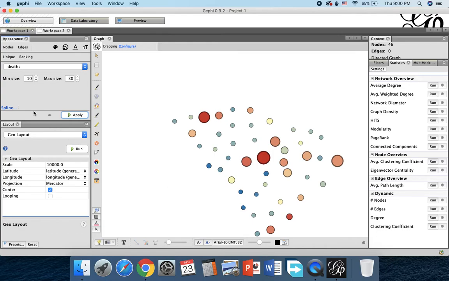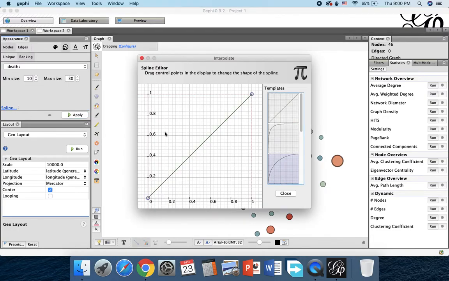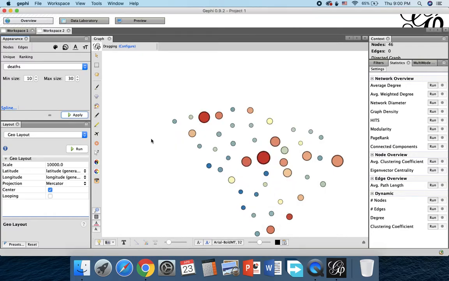And again, you see that there are some counties that have the same size, so it means again the number of the deaths also is not distributed linearly across the counties. So again, you could choose other distributions, for example this exponential distribution, to visualize it more meaningfully.